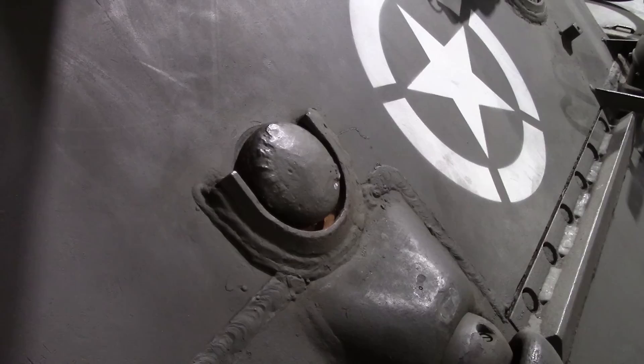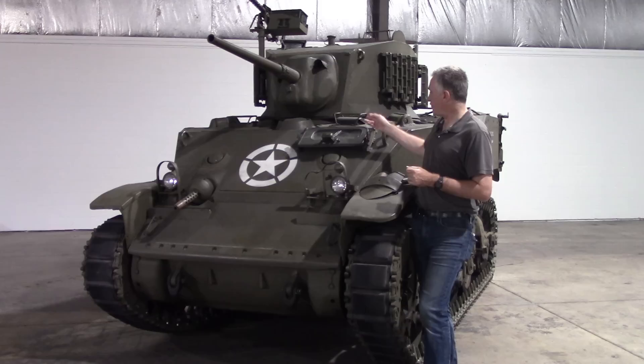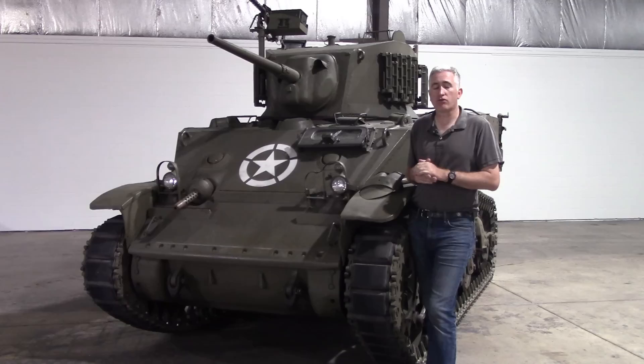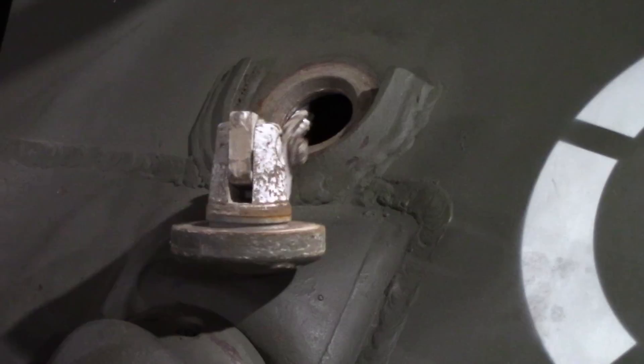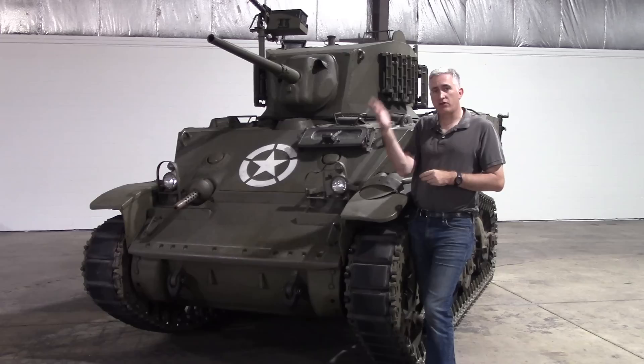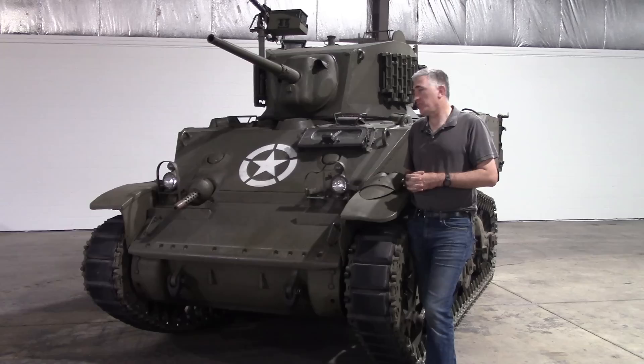Just underneath it, you are going to see what the manual describes as an emergency vision knockout plug. The theory is that if your periscope gets hit, there are spares carried in the vehicle — you slop out, slop up, and you keep going. Should you run out of spares, or just not have the time to do the change, knock out the plug and you can now see where you're going through the hole in the armor. It's not a huge hole, but with just your eyeball directly exposed to all the hot pieces of metal, it probably feels very large indeed.